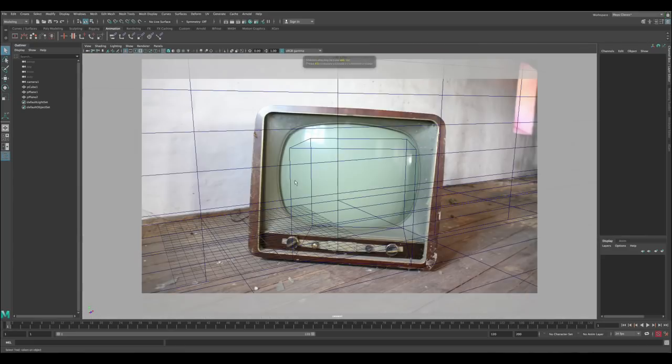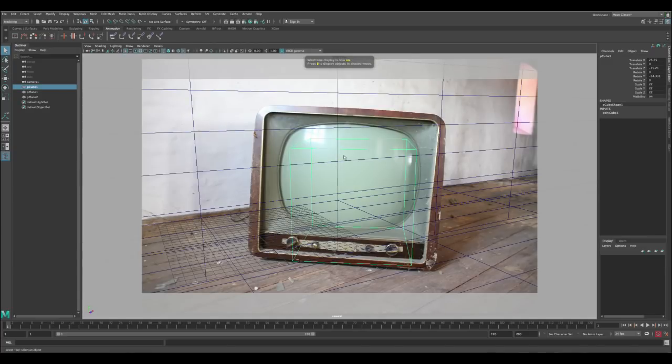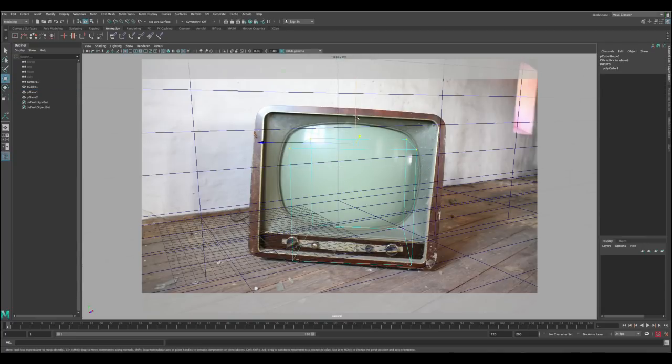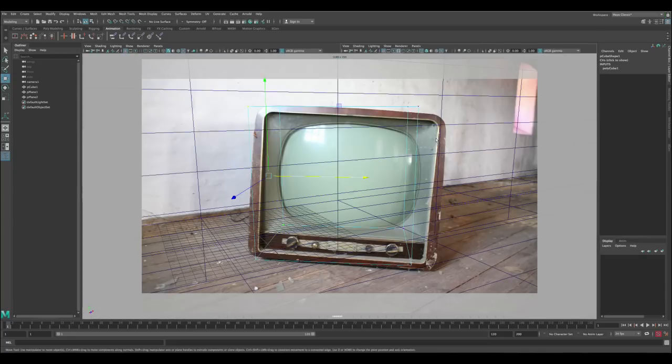That's good. So everything now looks like it's getting in contact with each other, so that's important. Next thing is let's start adjusting the vertices on the TV. So let's move the top part, and so now I am in object mode. Make sure you're in object mode. Let's see, everything is good here. Let's select this side, and then let's move it as well. And let's lower this side.